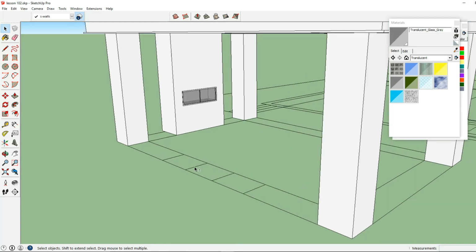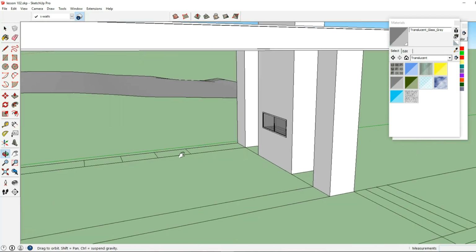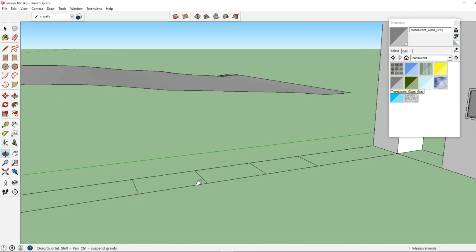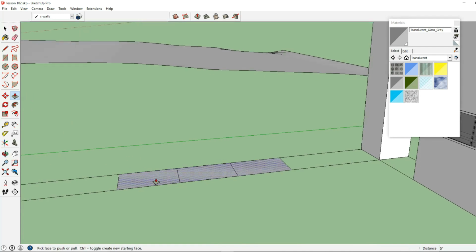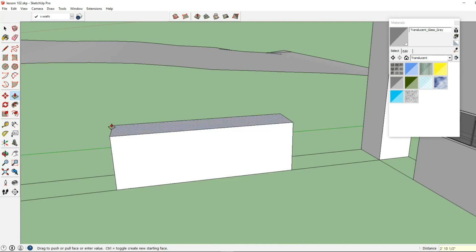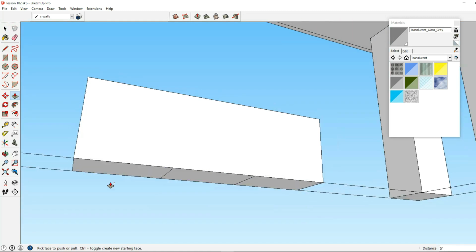Now let's work on these cabinets over here that we will have. Go ahead and swing around this side, and we will stay on our wall layer. That's fine. And I'm going to go ahead and stretch this up 36 inches. Actually, I'm going to go 34.5 inches, and then I'm going to push this in, well, actually, let's go ahead and cut out. Let's make some divisions here because we know we're going to have a grill sitting in here.